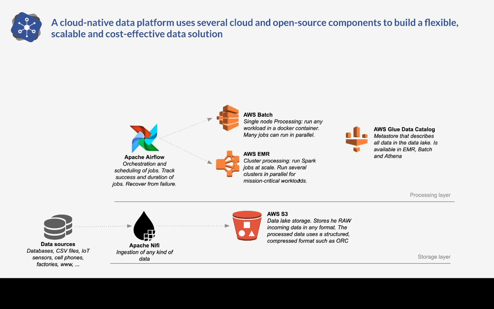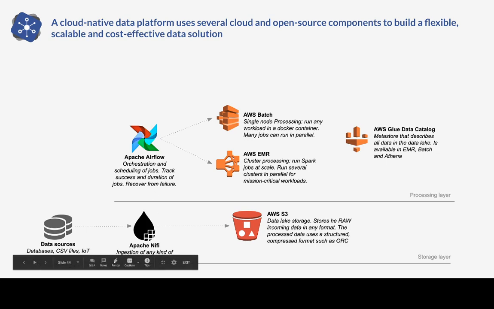And then on the computation side and the processing layer, we use a bunch of services together. This is on the Amazon platform. We use AWS EMR and AWS Batch. These are both large-scale compute services from Amazon, and we orchestrate that with Apache Airflow. Airflow is one of these open source tools that can trigger, say, hey, now execute this job on EMR. When it's done, then use this job on AWS Batch and so forth.